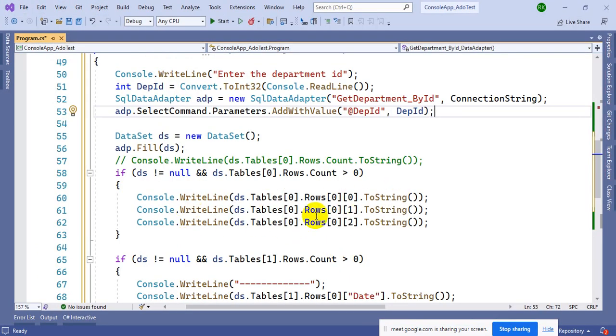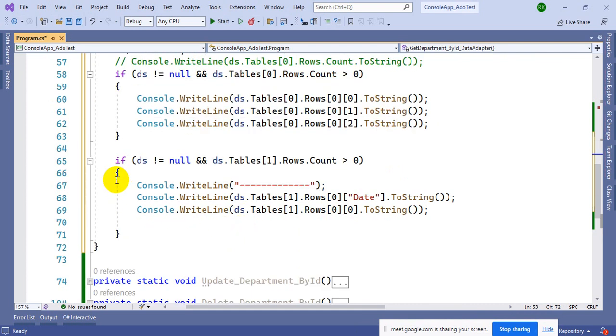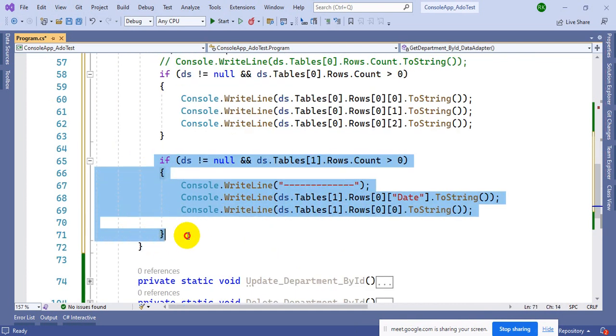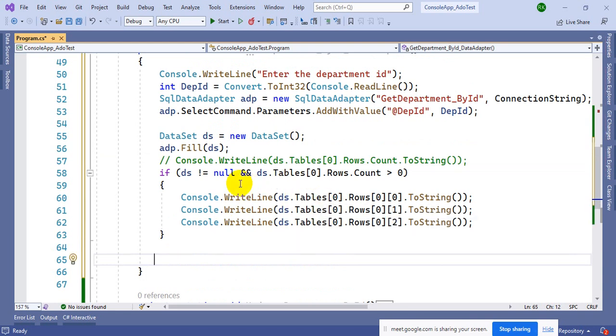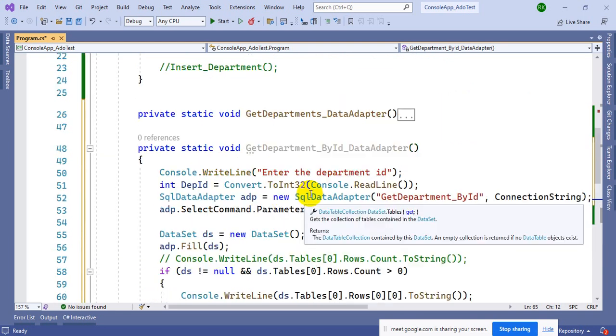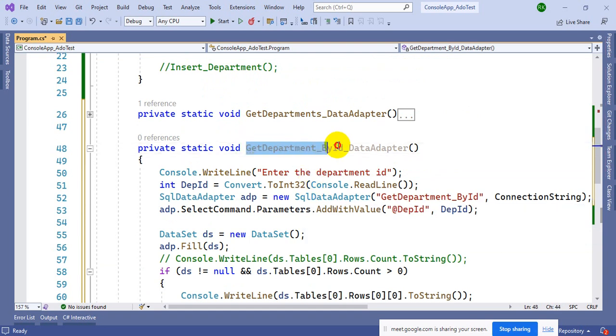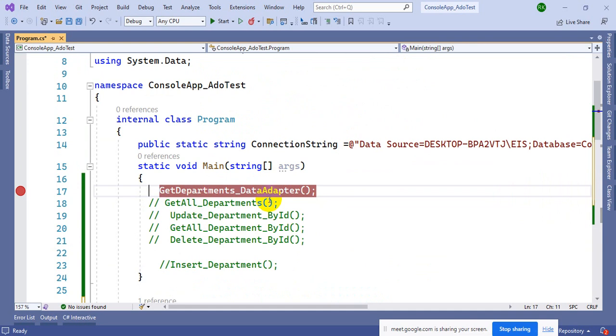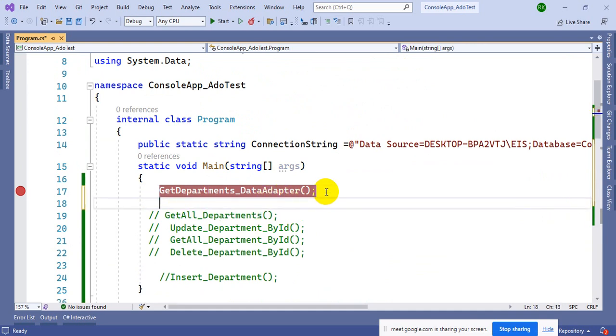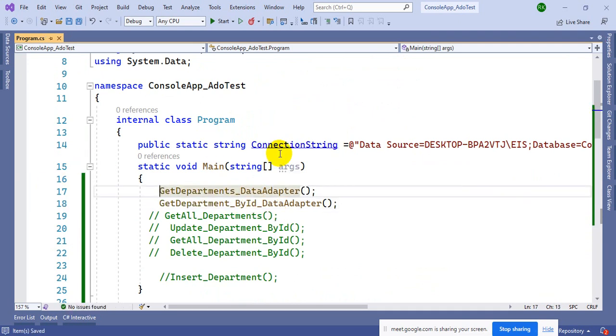For this single value we have already handled it, and there is nothing for table 1. So we will remove this code. Okay, only table 0. So this we are also calling after this. Correct? Now remove the breakpoint and run.